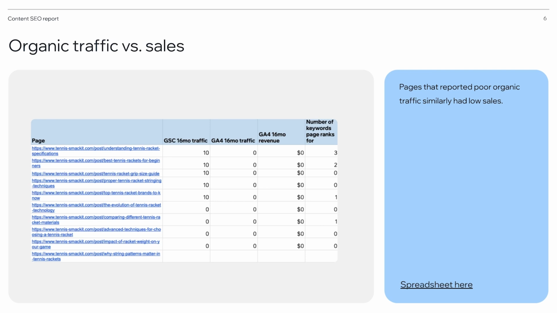For audits, don't just present the raw data, but instead visualize it. For example, you can see here how I've used organic traffic and revenue from GA4 and then a link example. What I wanted to show here was that the number of pages that had poor organic traffic were overlapping with poor sales, though all traffic may not have been as clear a measure.